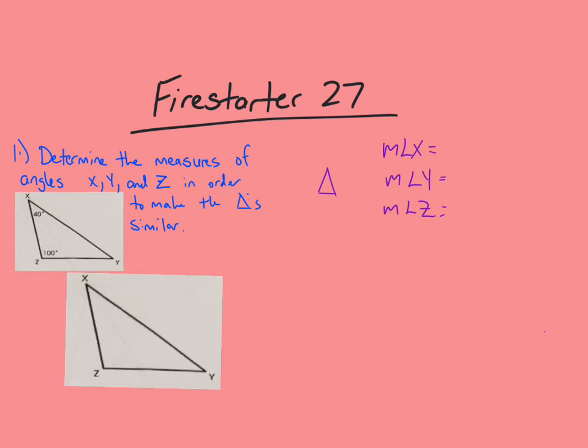That's going to be for triangle 1. We'll call this one triangle 1. And we'll say this is triangle 2. Technically I should have probably changed those points from x, y, z. Really, they shouldn't be the same points. They should be different ones. So real quick, I'm going to do that.